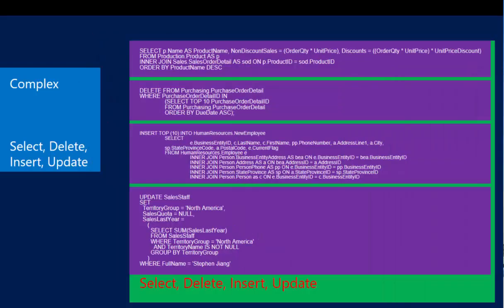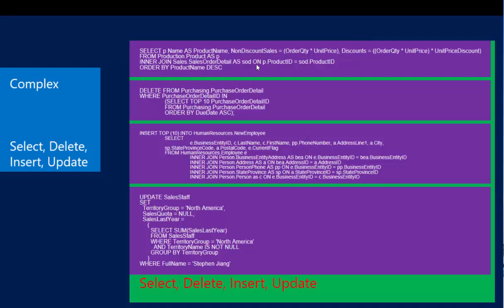Okay, so what else can we learn from this particular query? So we're doing the select, notice we're doing non-discount sales equals, and we're calculating. So we're actually selecting a name of a column that is going to only exist after we calculate it as we go through the query. So this is a calculated entry. So its discounts is calculated as we go through right here, right?